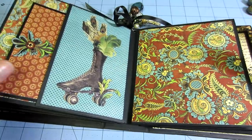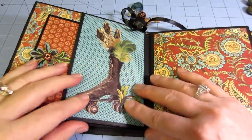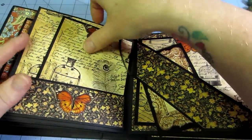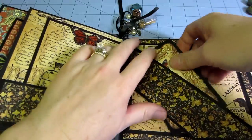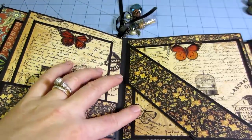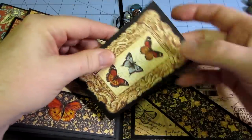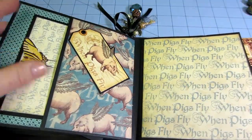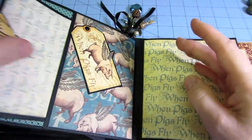I think I'm getting to where it's not as tricky — all my tricks are in the beginning. It takes a lot of effort to cut out all this stuff. I just glued that on for decoration. This is a pretty page. I love this paper. It's just a photomat with a couple of glossy-accented butterflies, and then a strip there with a couple more photomats. This is a little booklet — it's all fussy cut out of the paper. I love Graphic 45. I wish I hadn't missed out on the steampunk collection. You can't get it anymore. Why do they do away with these gorgeous papers? You can use them over and over.